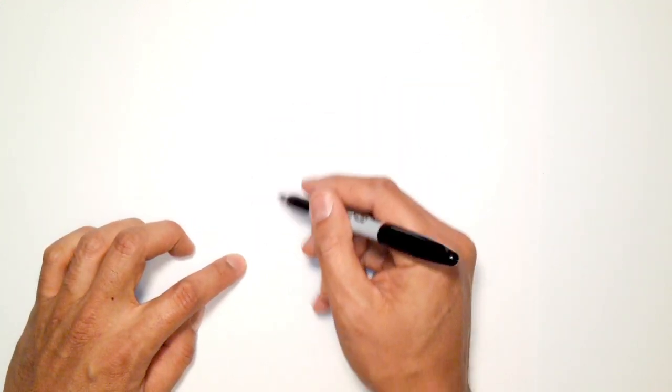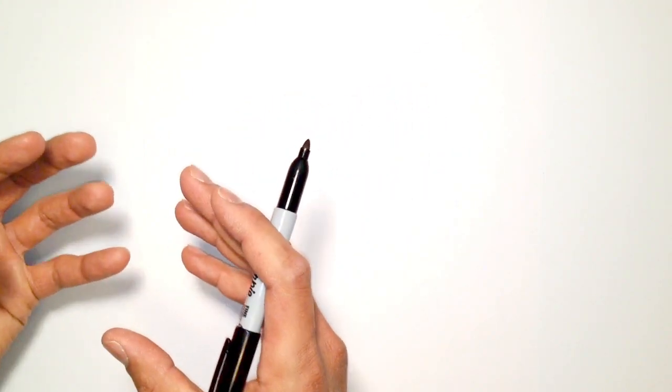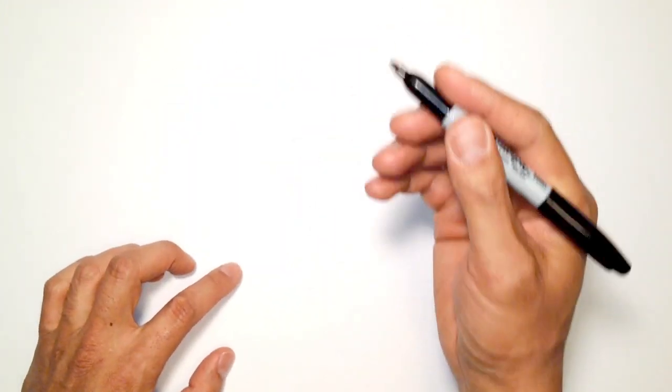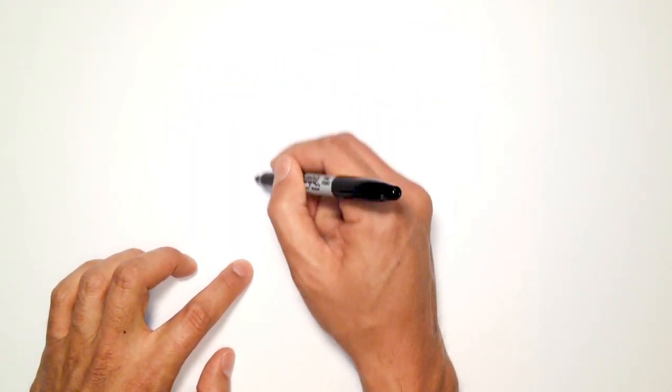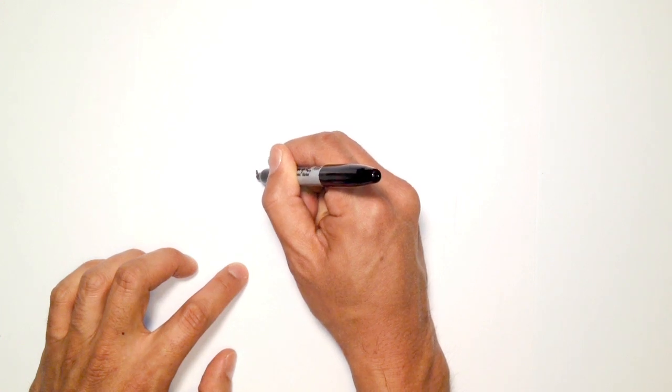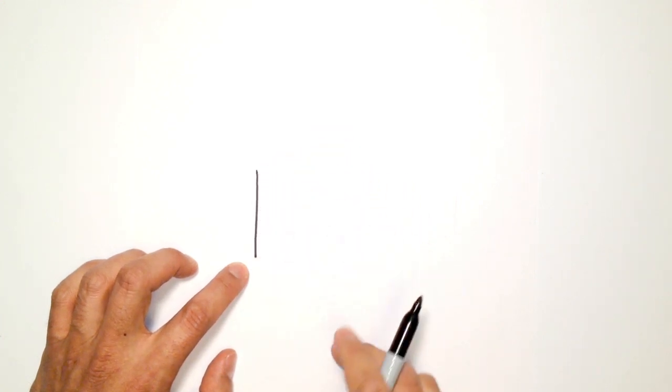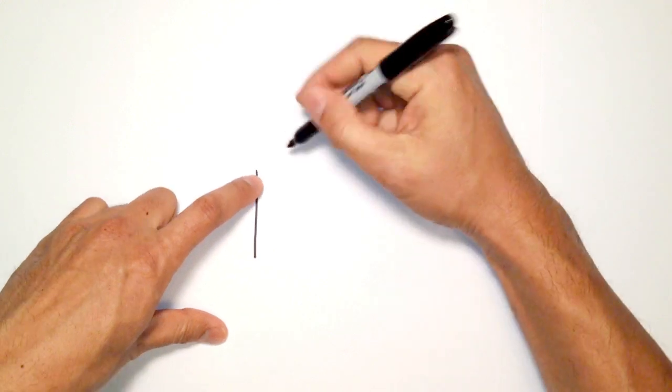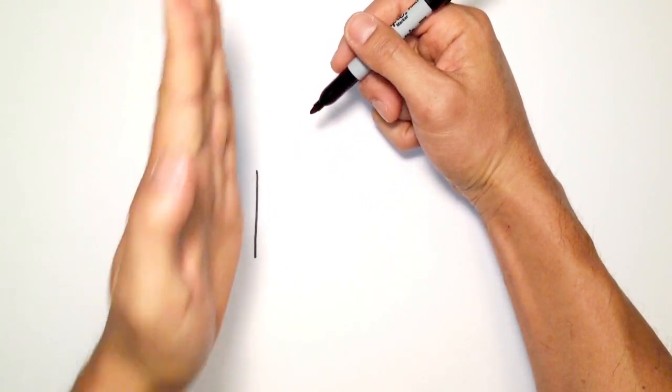Now let's start with the front. We're going to draw elements in the front and work our way to the back, and this is probably the easiest way to draw perspective. So let's start with the face. Starting at the top, I'm just going to draw a line going straight down. This is line number one, going up and down.